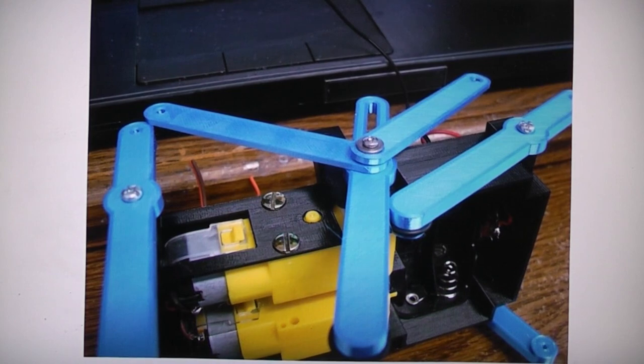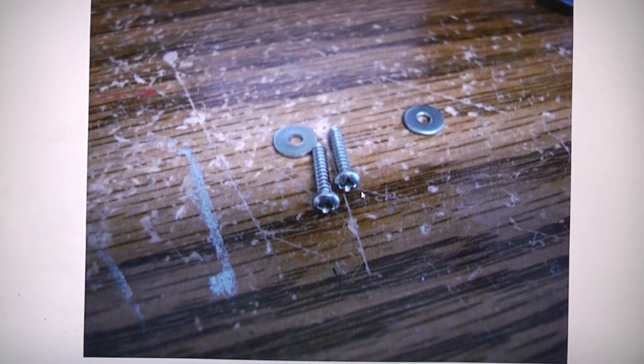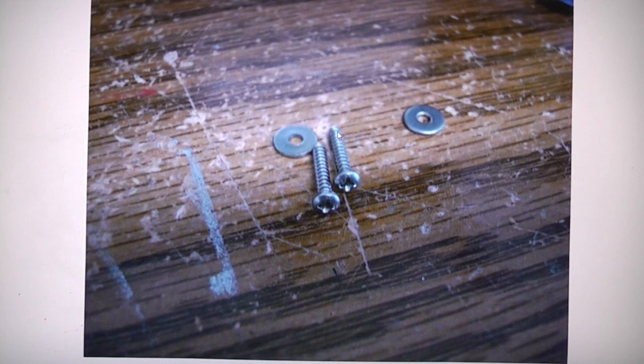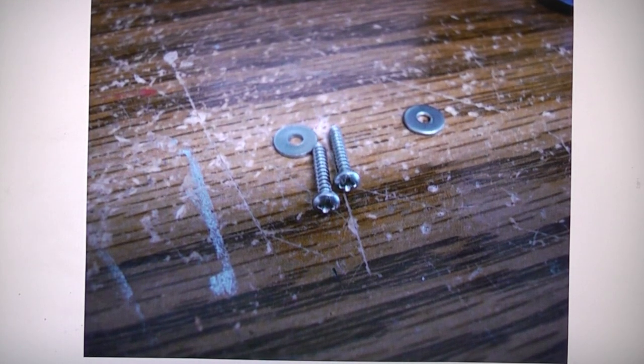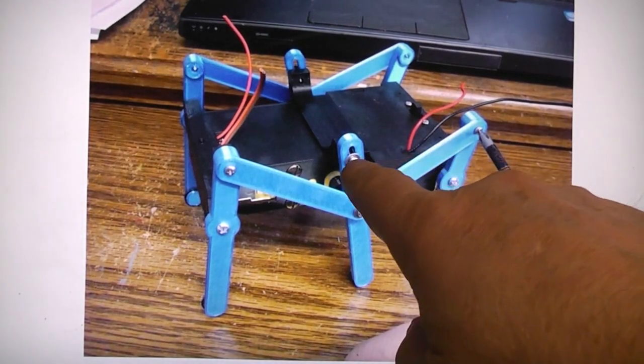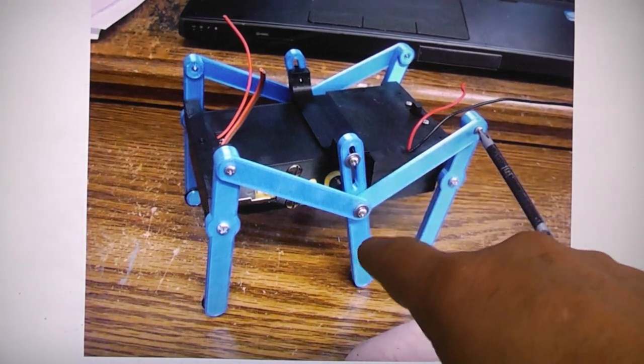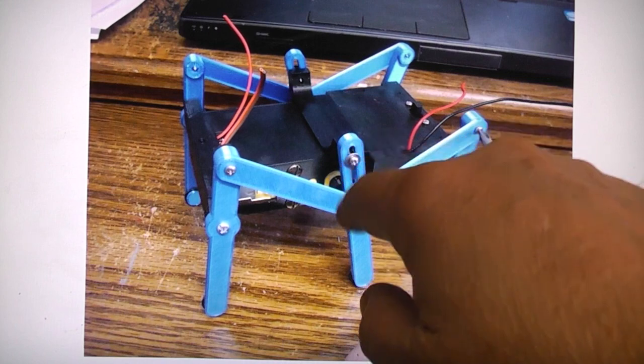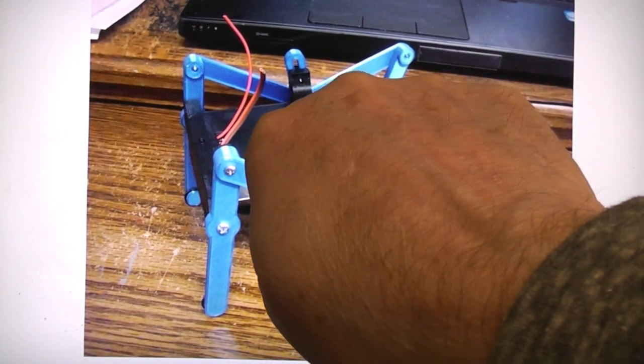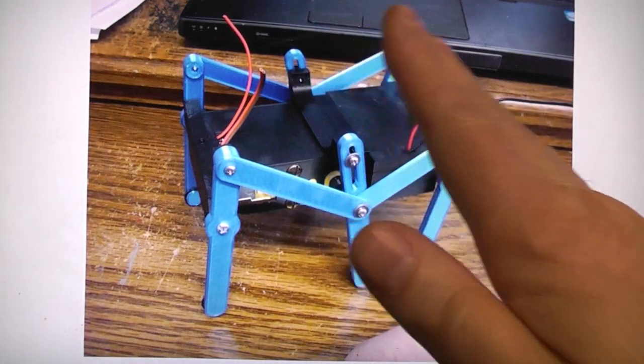These longer screws go into the pivot piece and center leg. Use a washer and a fairly long number two self-tapping screw - or even a flathead nail glued from the back. This leg moves not only back and forth but up and down, so it needs to move freely. I've left quite a bit of space between the pivot bar - you don't want to pull it all the way tight or the leg will be crooked.